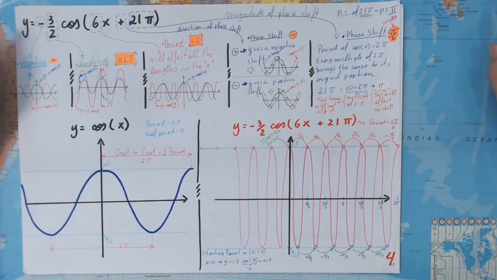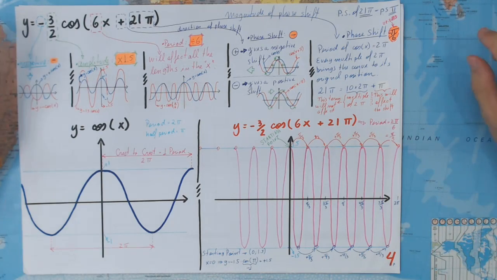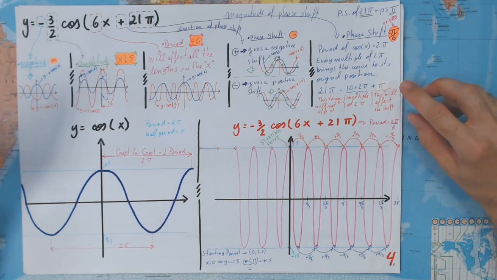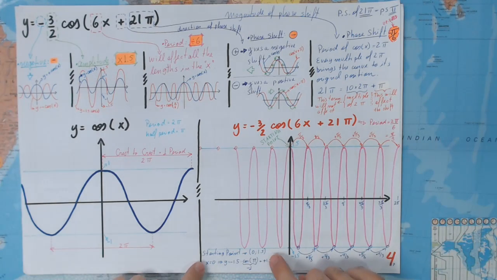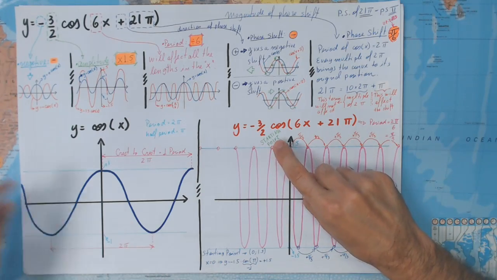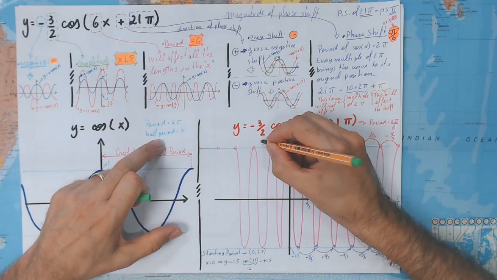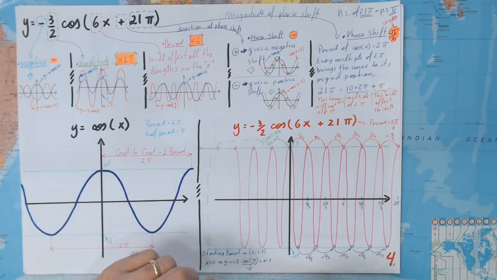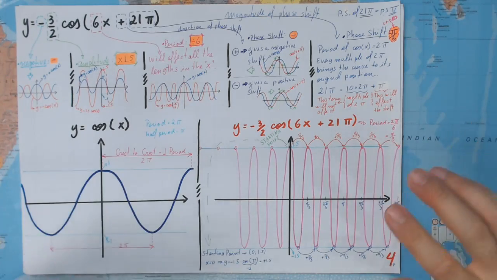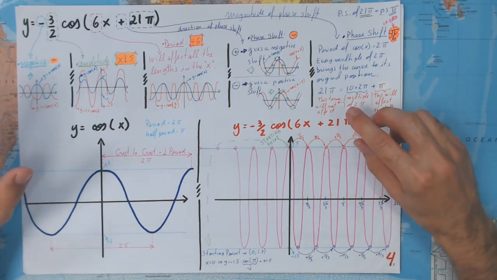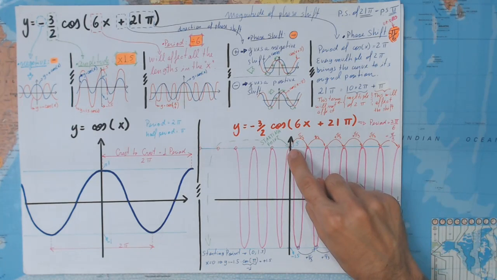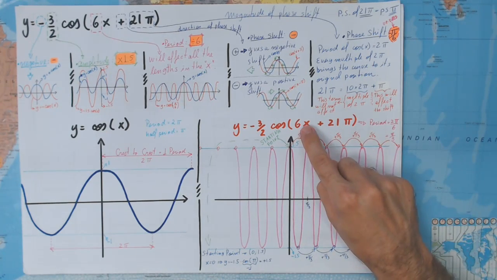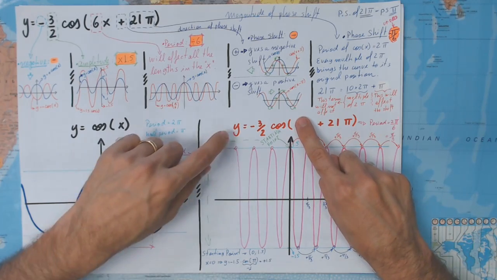I just didn't discuss too much about the phase shift because I don't use the phase shifts. I prefer to say where the first point, the starting point, is. So let's put in here the start point, which comes from here, okay? That's how I got my starting point, 0 and 1.5. So to plot, you just figure out what is going to be your starting point. For me, I just choose x equals 0 and see what is y.